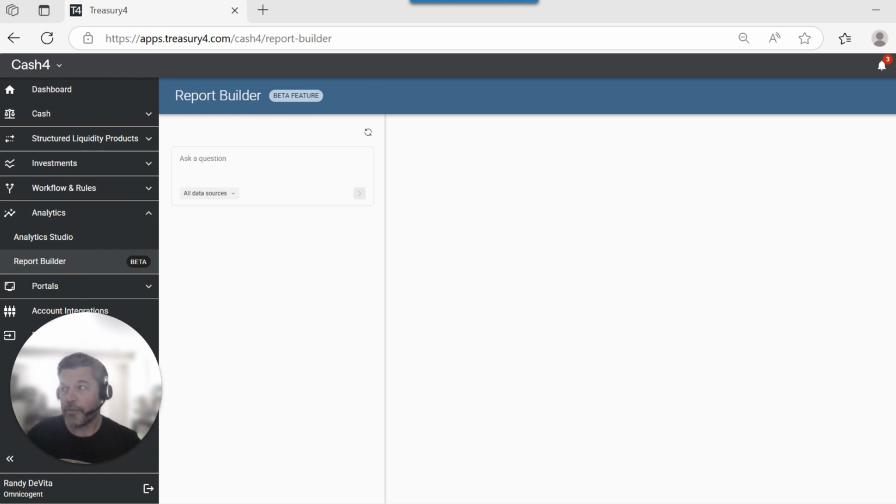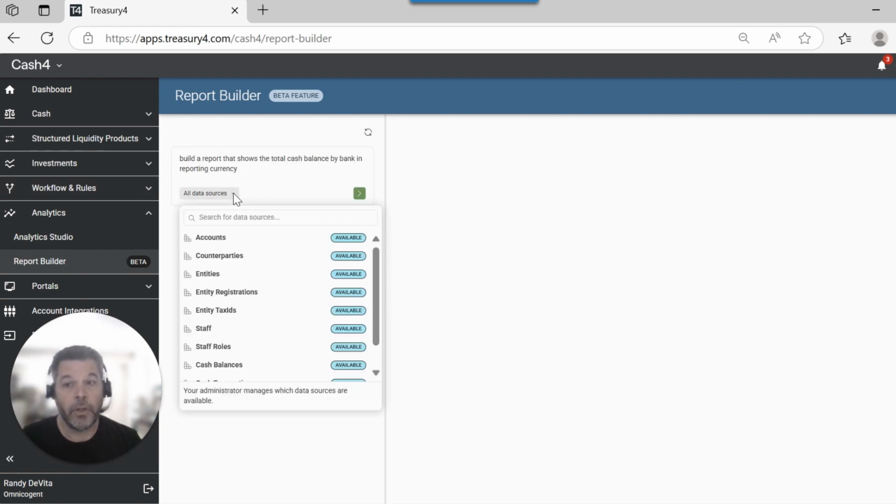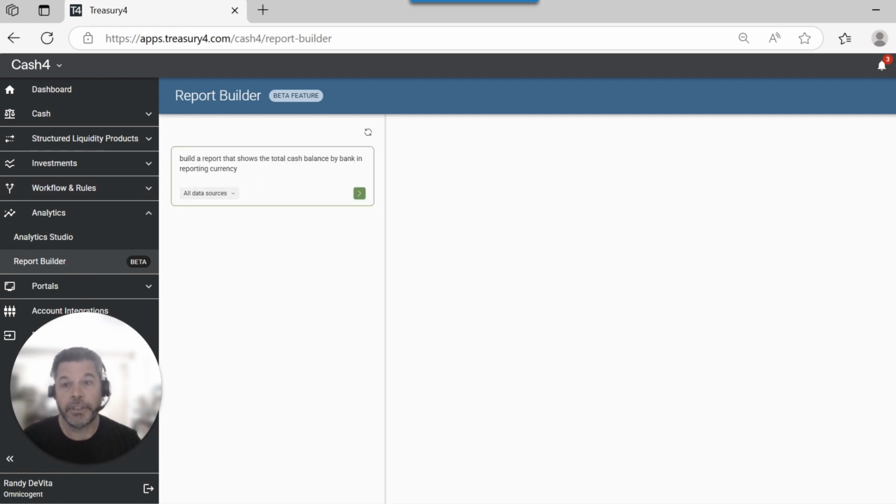And the question sometimes from customers is how do I get a certain type of report? Well, often the question is, I don't know really where to start. I've got a bunch of different data sources. I don't know what the fields are. I don't know exactly what I'm looking for. Here we're able to put in a prompt and say, hey, I'd like to see a balance. Just show me my total counterparty exposure balances. I can put that in, give it a prompt, and sit back and allow it to walk through and start to generate a report for me.